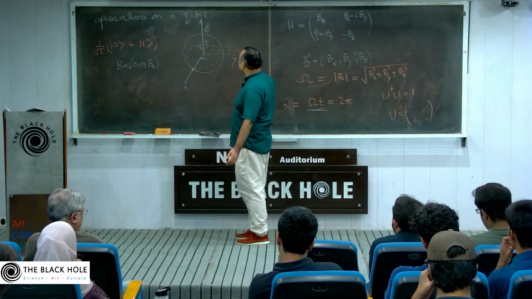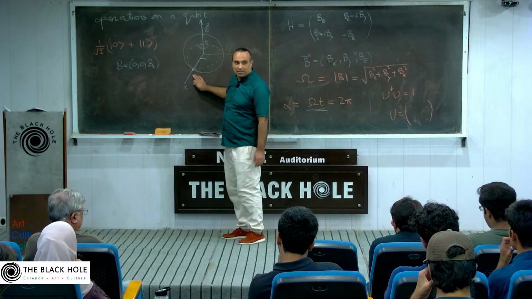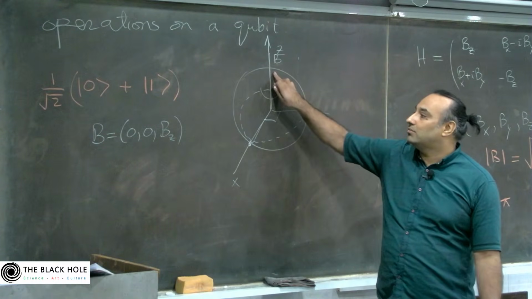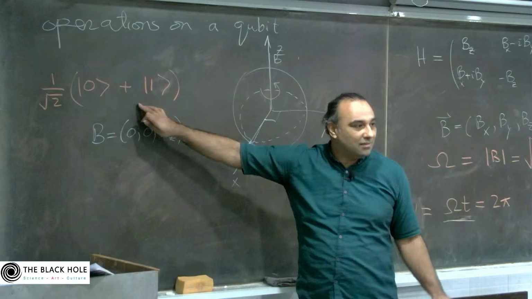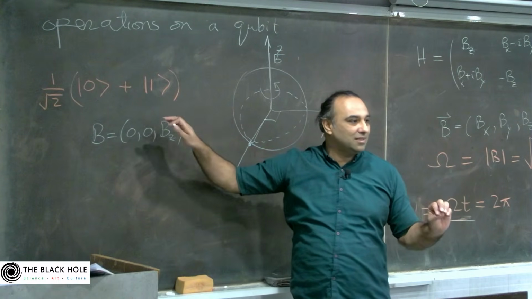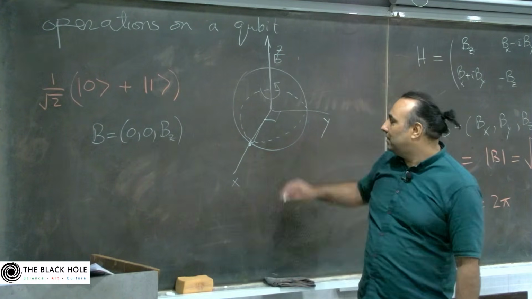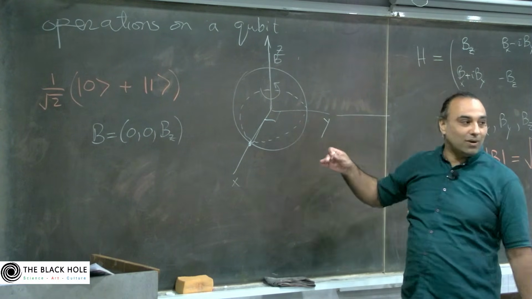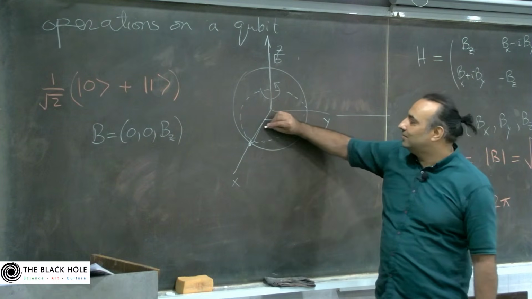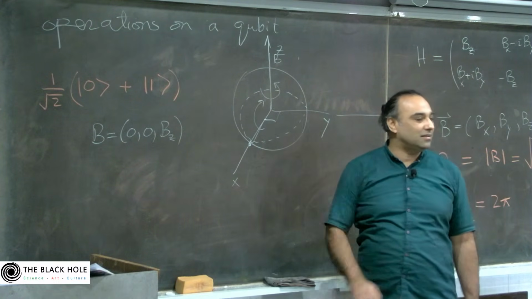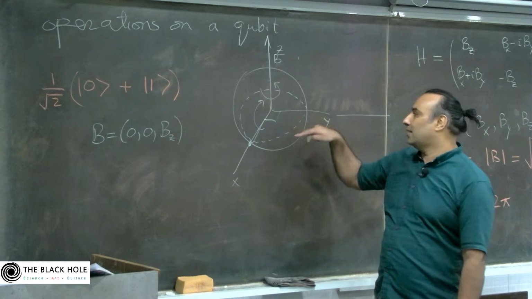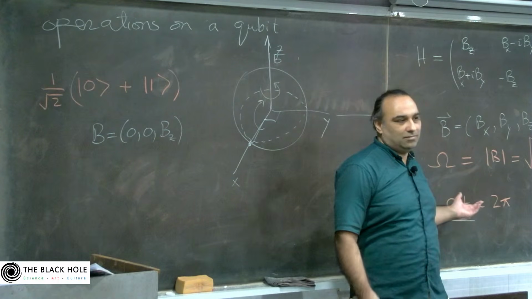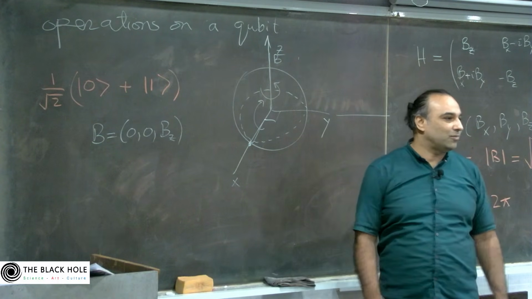so now suppose if you want to start with this and you want to go to an eigenstate of Sz, that means you want to go to 0. So you want to transform this state to a state 0. What kind of transformation would be required? You need an axis along y, and then you would be rotating it around that by an angle, again 90 degrees. Okay, so you choose B along y and do this for 90 degrees, and that would be an operation.